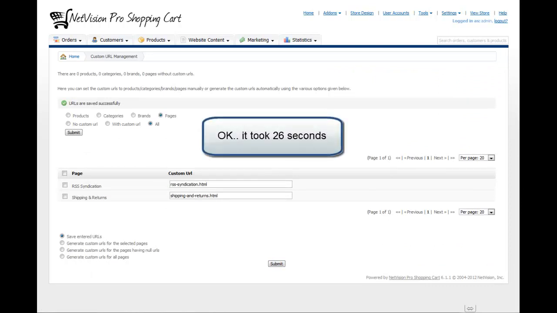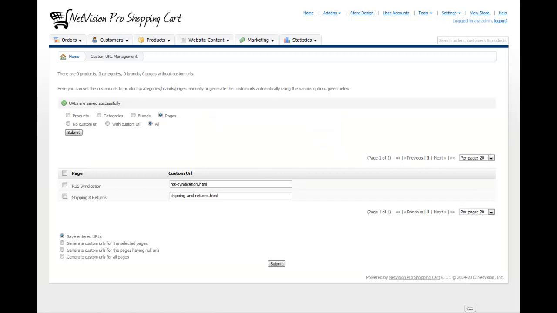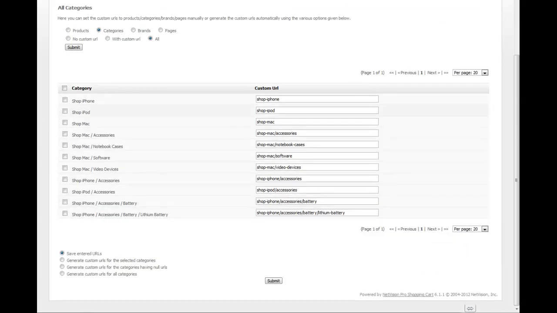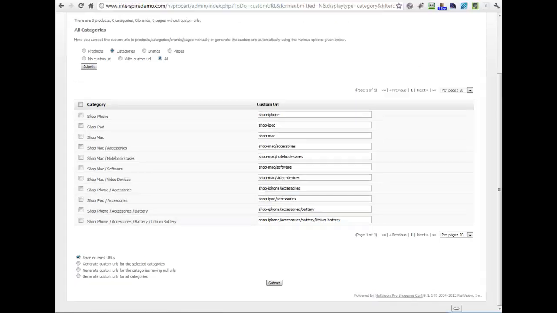Now, of course, this is a demo site where you're just using the demo products that came with Interspire. So if you have a ton of products and categories, it'll take you a little bit longer, but you can see it's still just that quick. Everything is done now. In fact, you can even see where we're using the category hierarchy in the URLs for the products and for the categories. That about wraps up that part of the demo.